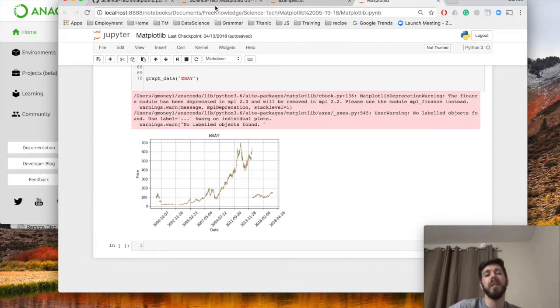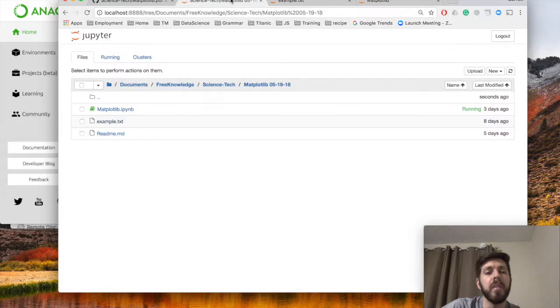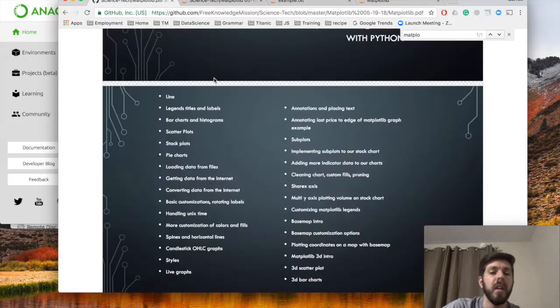So that's it. That's the basics of the graphs. Maybe in the next part of the tutorial we'll cover some more of these, but you can just keep going. I think next week we're going to do Seaborn, so if you're interested in that, it's a really powerful tool for plotting.